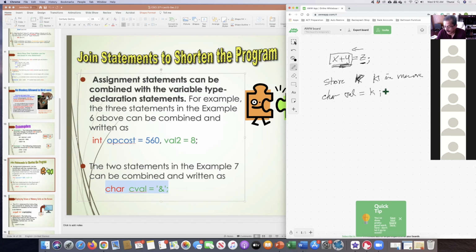I wanted to store K in the memory, and I wrote the statement. Only thing I missed is the quotes around K. So is this going to be recognized as an error by the compiler? Or if it is, then what would it say as error? Anybody see that? Yeah, go ahead, Sam. I would say it's an error. Error? Yes. Okay.